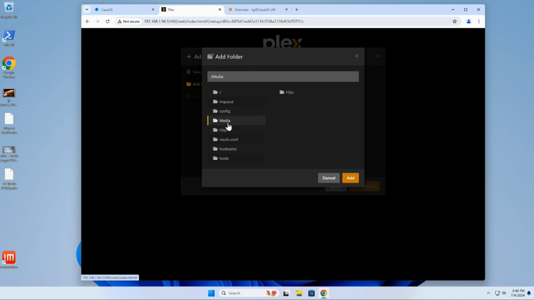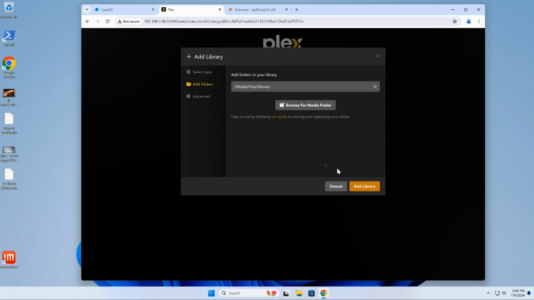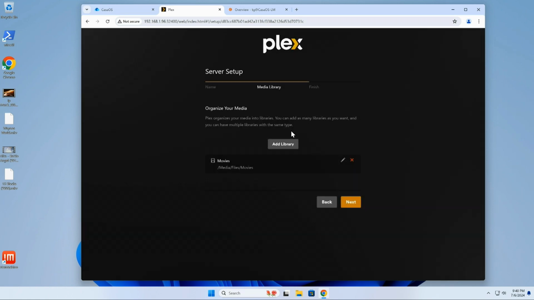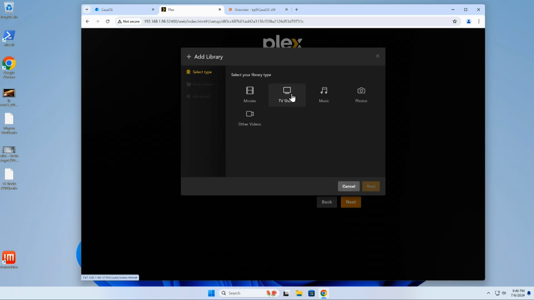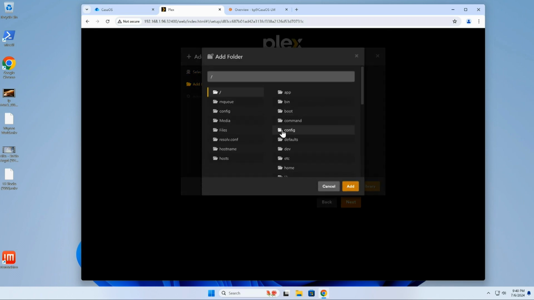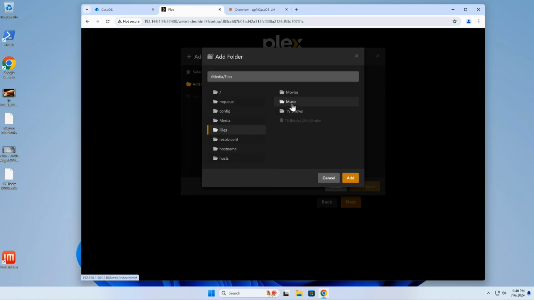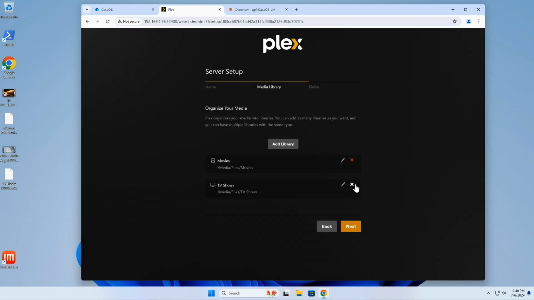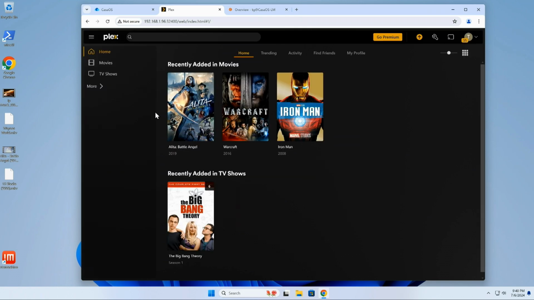So I can either get to it from here, click on files, and there's my movies, or I can just click on it here and get to my movies this way. I'm not saying that'll be the way it's set up for you, but if you put it in this media folder, then that's the way it'll show up. We're going to add that one, then we're going to add another TV show. We'll hit next, and I can click on files. There's my TV show, add library, and then I can hit.